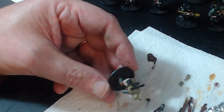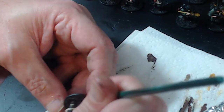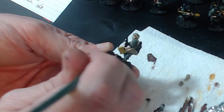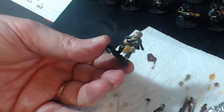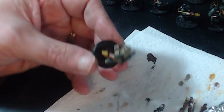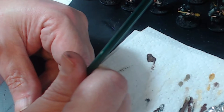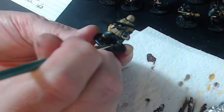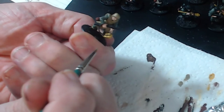I'm not speeding up the video, and I'm not editing out any content that you might see on a YouTube video that someone uploads as a tutorial on how to paint a certain type of miniature. I'm not doing that. This is not a tutorial. This is not an edited down version of this. One of the reasons why I'm live streaming every single minute is because I want to know how many days and how many hours it took me to paint these models. Why? Because I need to know how much to charge for labor.